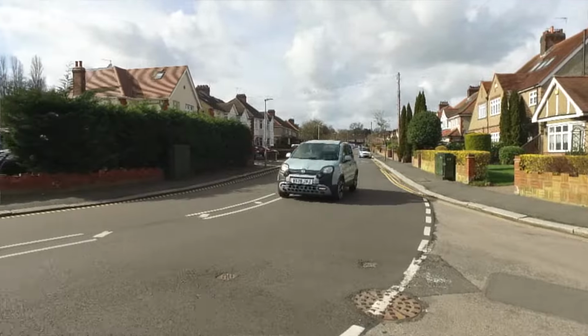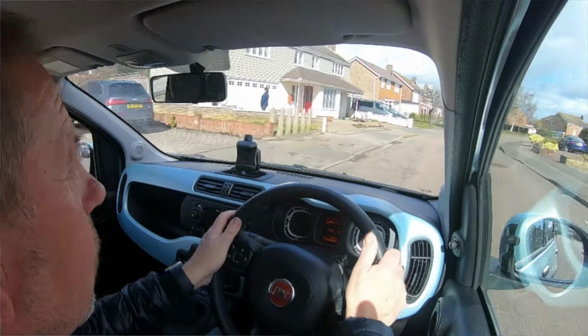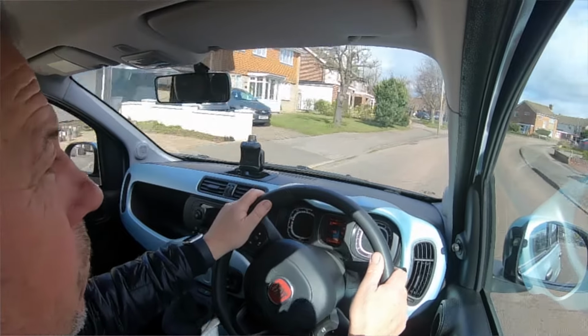18,000. So you're basically adding 4,000 each time as you go up the scale. But you could buy the City Cross for 14,000, and you can get that for around 170 UK pounds a month, because the residual on these is superb as well. Absolutely amazing. Brilliant on the finance, brilliant on the actual cost itself.